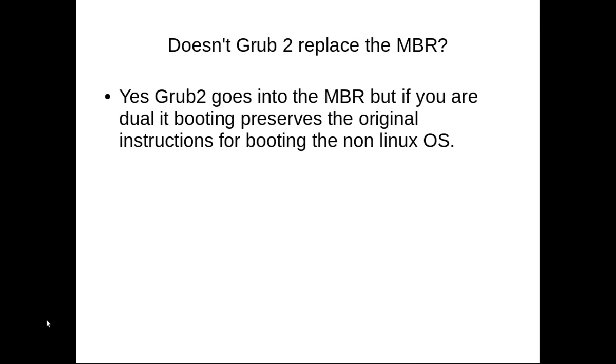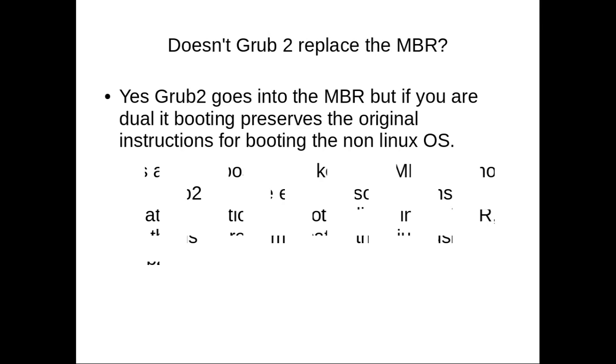So doesn't Grub 2 replace the master boot record? Yes, Grub 2 goes into the master boot record area, but if you are dual booting, it preserves the original instructions for booting the non-Linux operating system. It's there as an option, so you can boot either Linux or you can boot Windows.